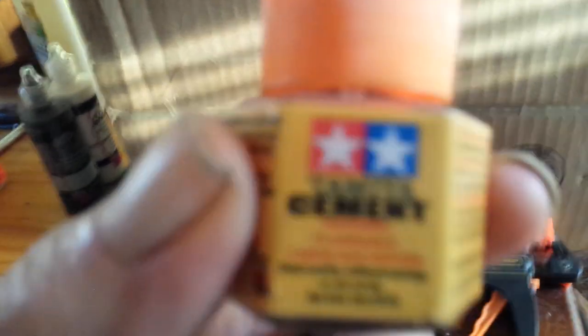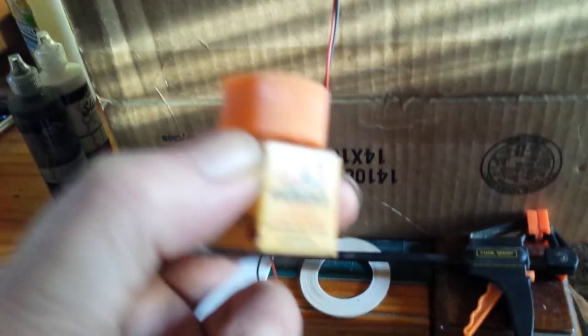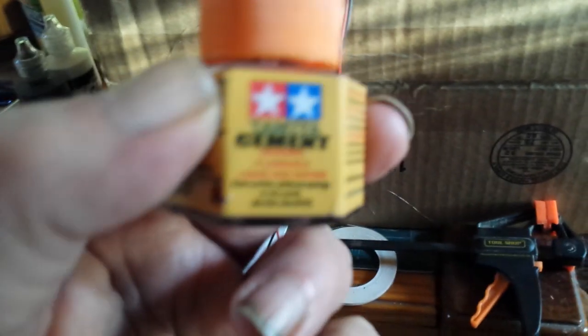The extra thick stuff with the orange cap - I do like this for little small parts like flag posts, lifeboats, and putting the little crown tips on top of the smokestacks. It gives you a little extra time to work with it before it sets up. But it's not made for plastruct and evergreen styrene. If you want to make brackets for holding LEDs or do some scratch building and add filler strips of styrene, it's not made for that type of stuff.